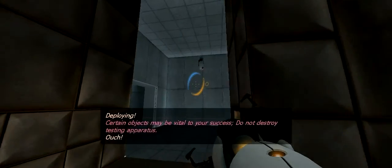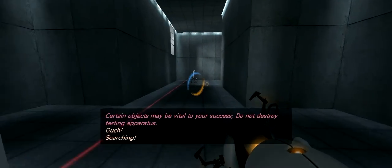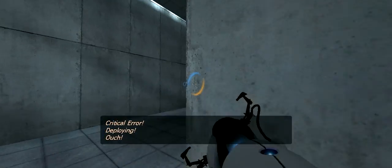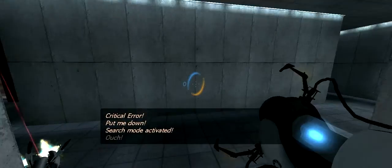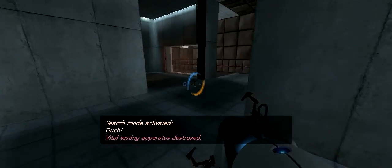Certain objects may be vital to your success. Do not destroy testing apparatus. Testing apparatus destroyed.